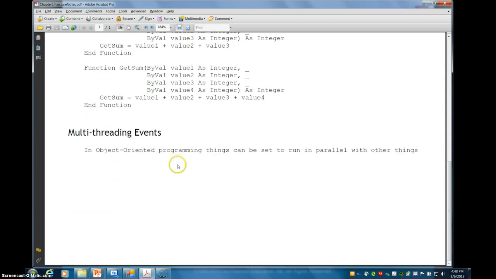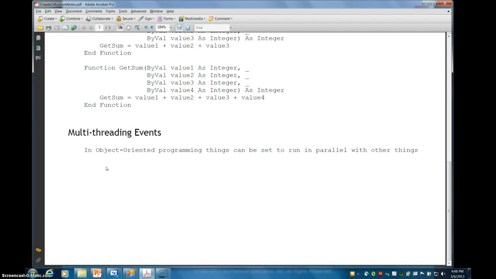Okay, the last thing that I want to talk about in terms of complexity with object-oriented programming is, again, starting to be introduced in this chapter. But it's kind of subtle. They don't talk about it much, but it can be a confusing point if you don't realize that this is the basic nature of object-oriented programming.